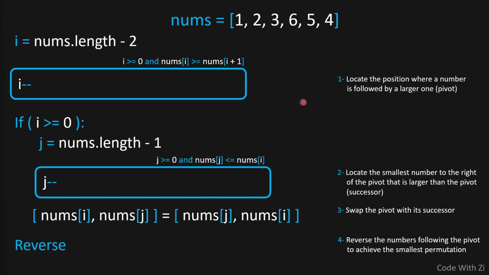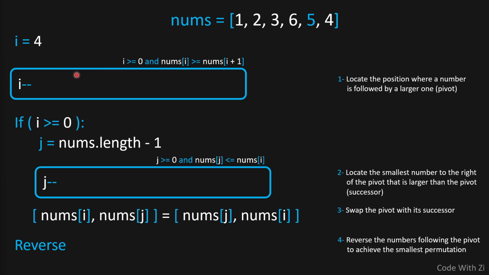Now let's visualize this code that we have here. So the first thing here is that I is equal to nums.length minus 2. Well, what's nums.length minus 2? That's 4. Why? Because nums.length is going to be 1, 2, 3, 4, 5, 6. So the length of nums, which is our array, is going to be 6. 6 minus 2 is going to be 4. So I is 4 and nums of I is going to be this number. Why? Because this is the number with the index of 4.